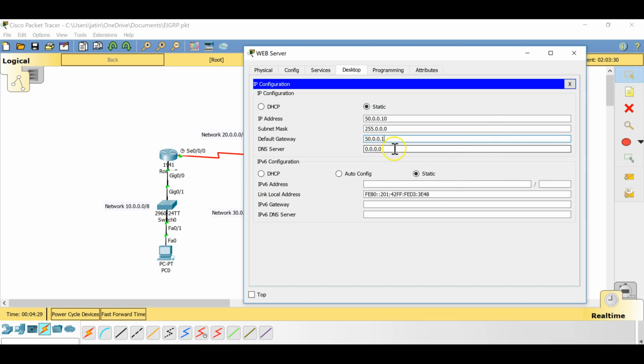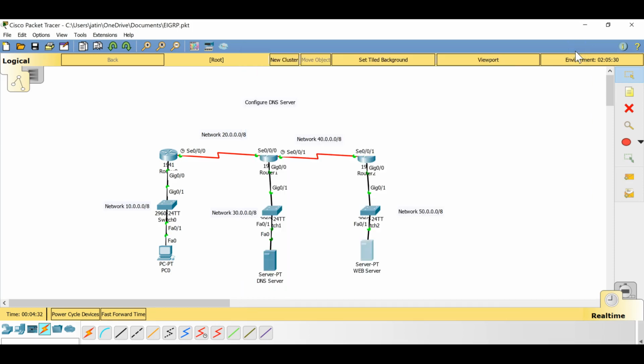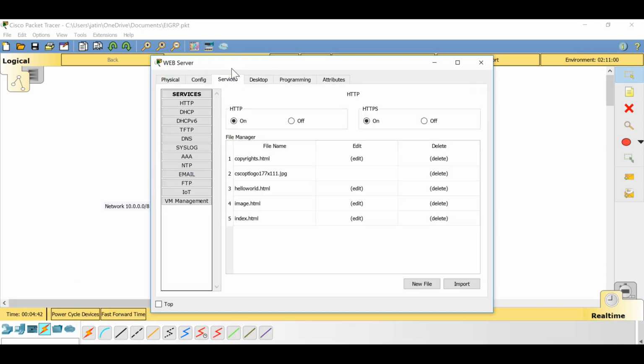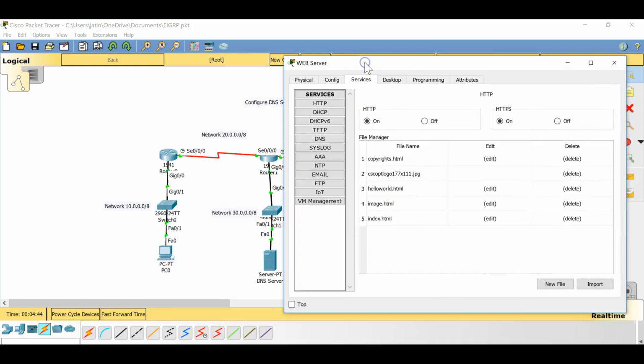Now it also requires a DNS, but we don't give DNS server to our servers because we only have to give that information to our computers. So in web server, let's go to our services, and in services you will see by default it will bring up some HTML index file, and as you access this server it will show you this file.